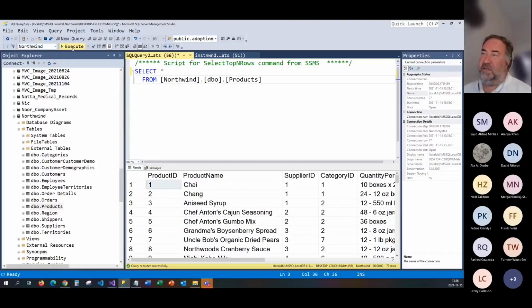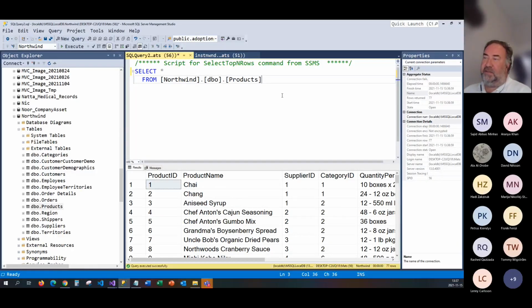So if I go for execute here, it's showing the same data. There's no limitation with the star. I have no top now. So this will show everything inside the table. If there were 1 million rows, it would show them all. So that was the limitation with the top 1000.